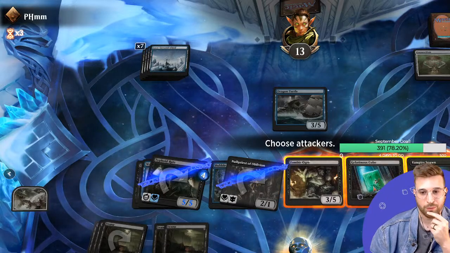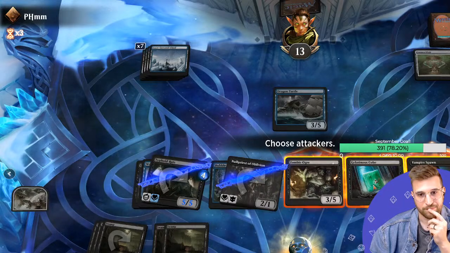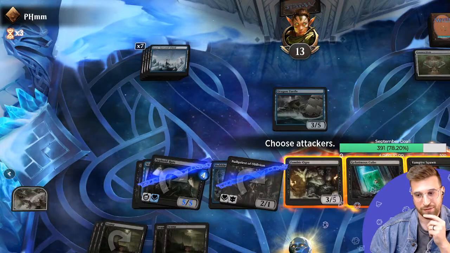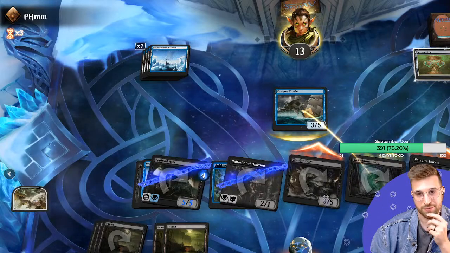Trying to think of what I should do. Yeah, I think I'll do this. I'm definitely sacking something off here, but I'm going to have to take that trade, I think, because I need to just start pulling their health up.